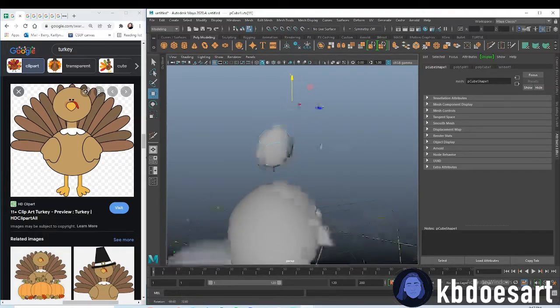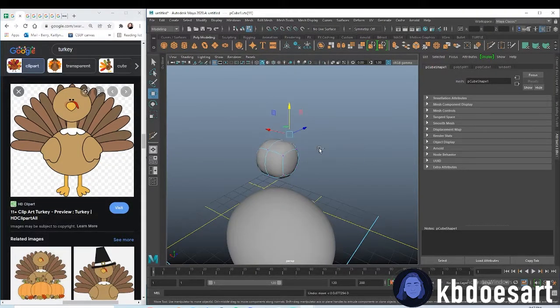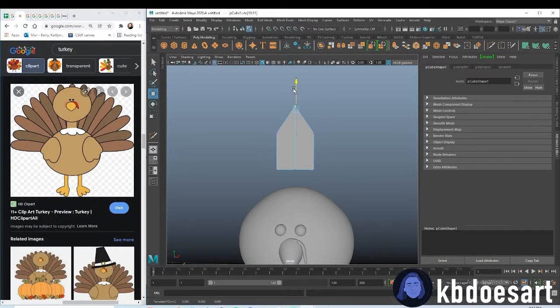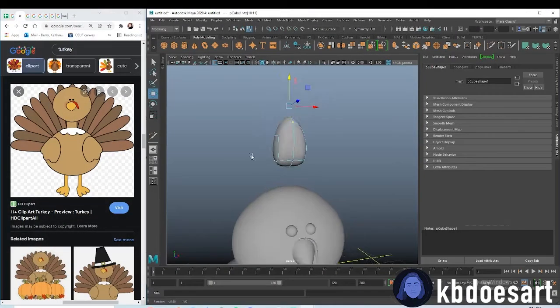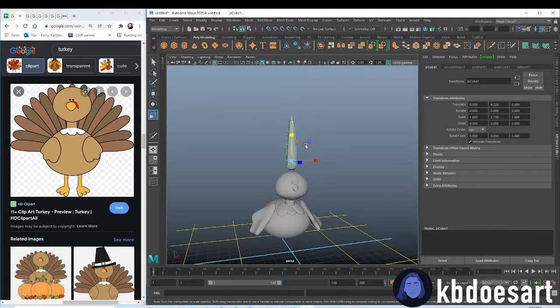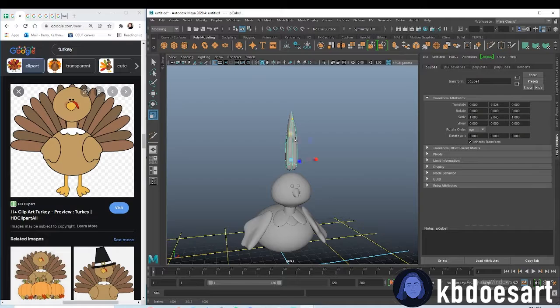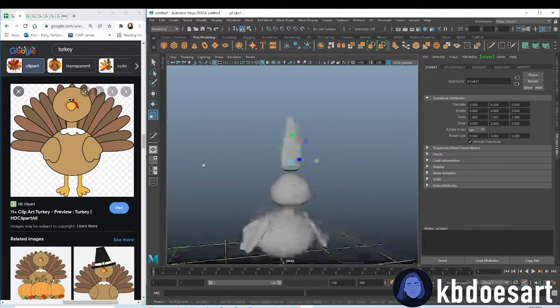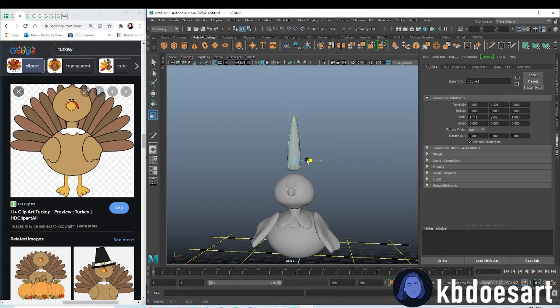And then click 3. Oh, I didn't grab both. Make sure you get both of those vertices and then push them up. There we go. And then let's elongate this feather. I'm going to make it a little bit longer like that.